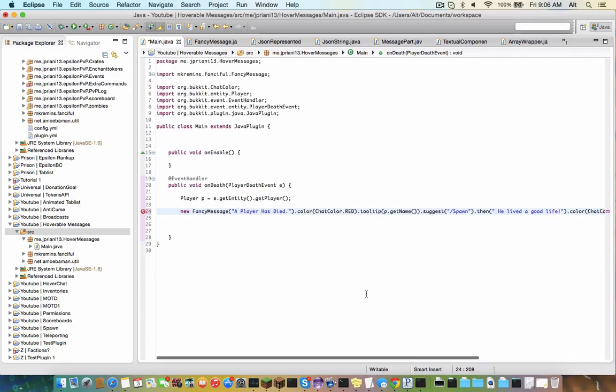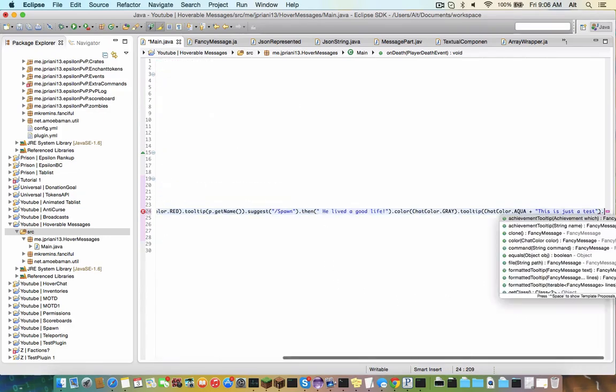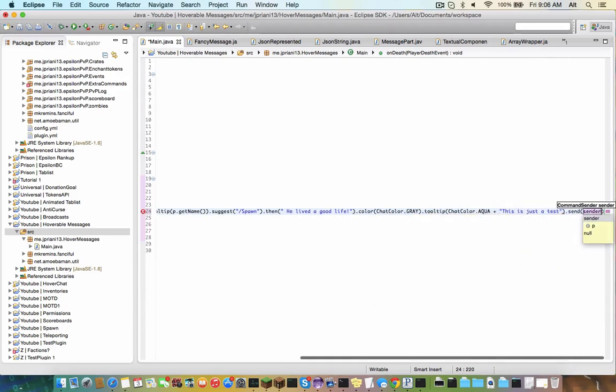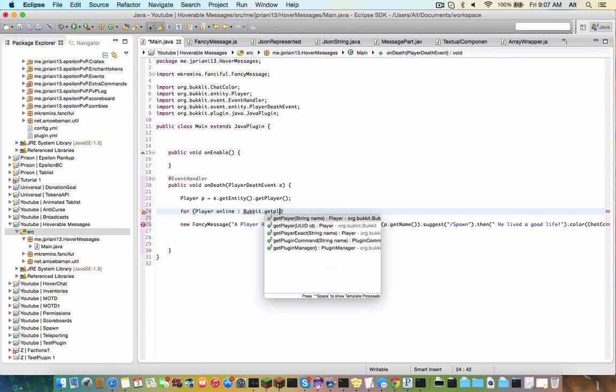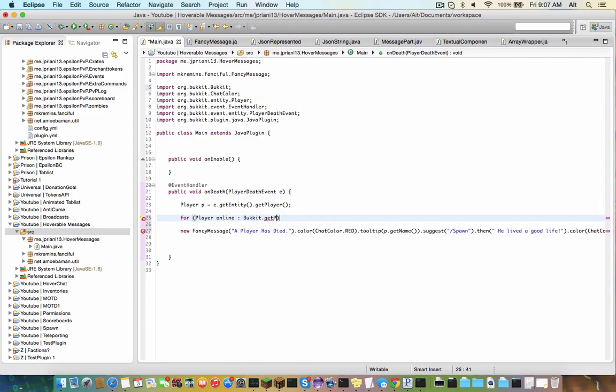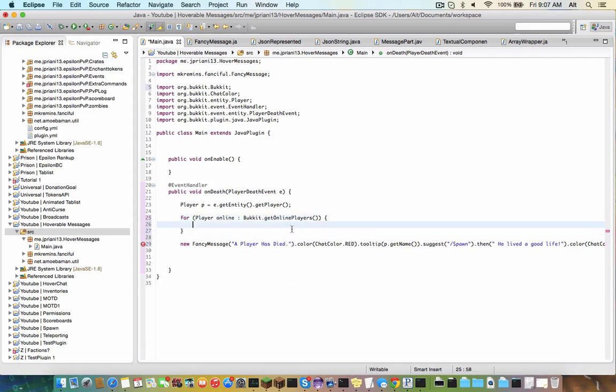And now you could either send it by doing .send to one person, which would be the player that died, or if you want to send it to the whole server, you have to go up here for players, for player online, and then a semicolon, Bukkit get online players, and that'll return a collection.